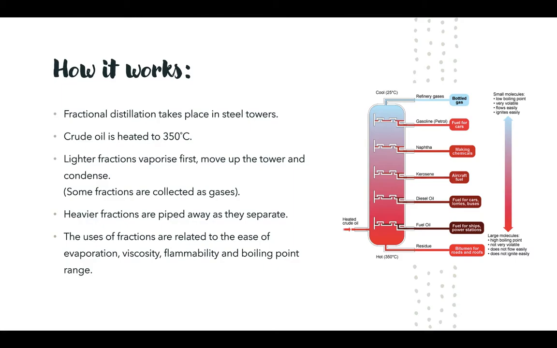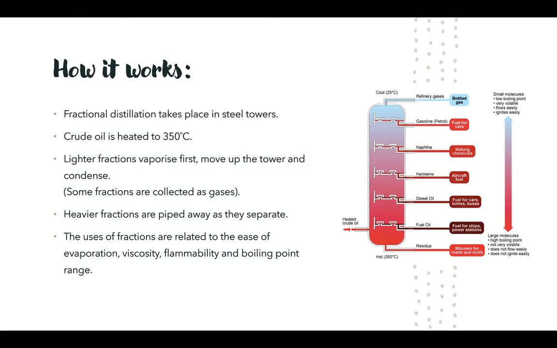Now, as we move up to the top, closer to our refinery gases, which are used as bottled gases, so for camping gas or for barbecues in the summer. Refinery gases are what's put in those bottles and what we use for barbecues, camping stoves, and that sort of thing. Now, these are very small molecules. They've got very low boiling points. They're very volatile. They become gases very easily. They flow easily. They're not very thick when they're liquids. And they ignite very quickly. It's very easy to set them on fire. They're very dangerous gases.